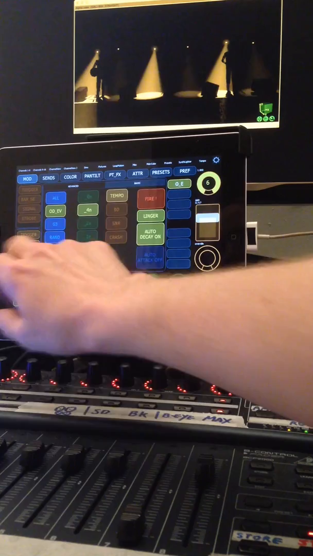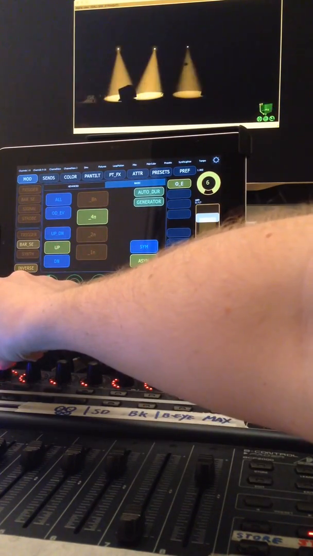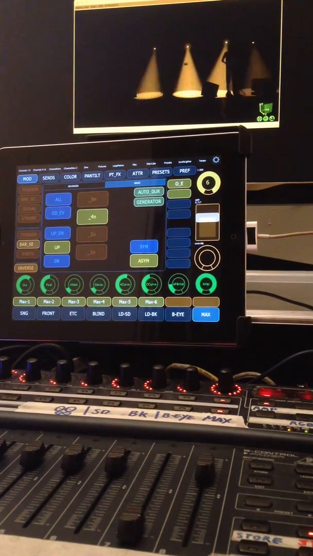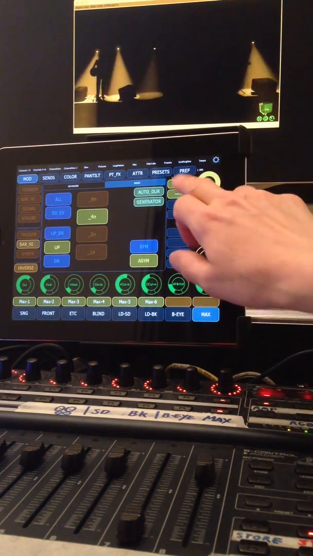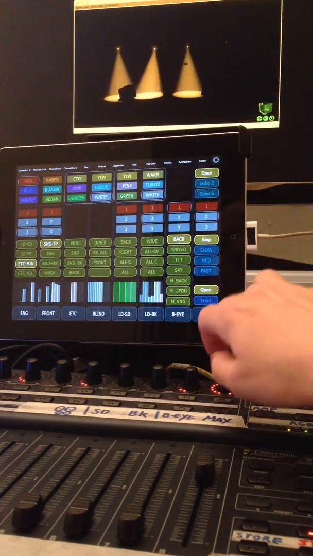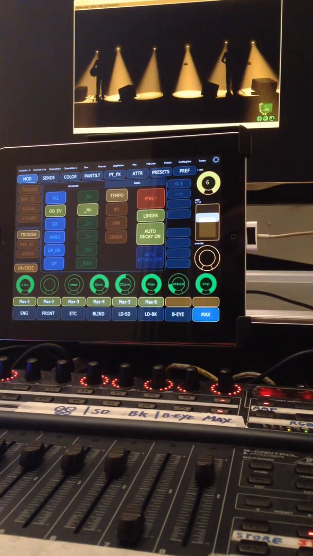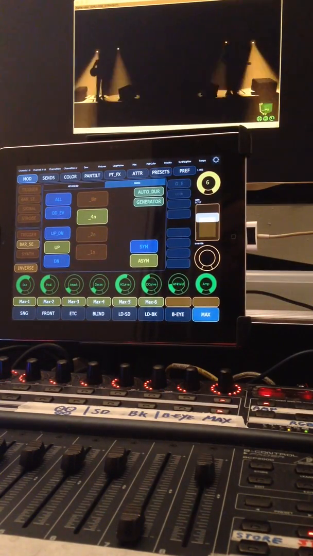And let's have something like this, and store it, something that goes right. And now just showing you that you can load different effects by just loading the presets.